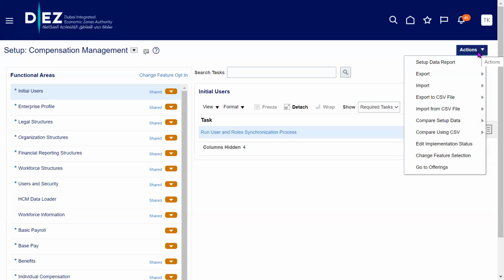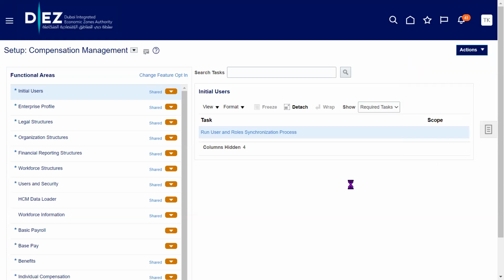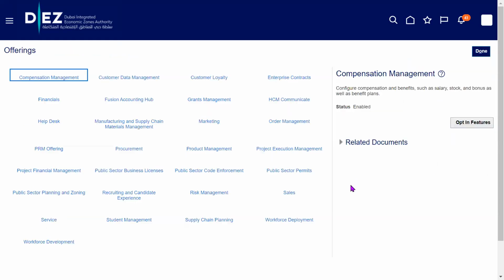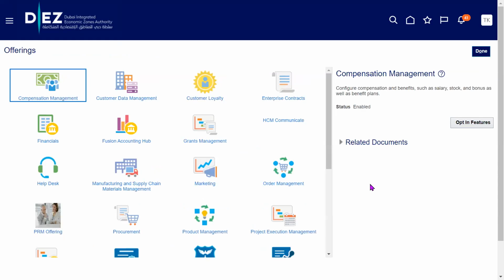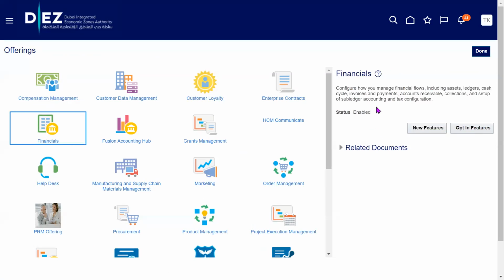If you go to actions and then offerings, here, whichever module licenses we have taken, those modules we have to enable here. Suppose we have taken the financials license. These are called offerings. You see here, the financial offering we need to enable here. Since this is the demo instance, by default all these modules are enabled. See here, it's enabled.